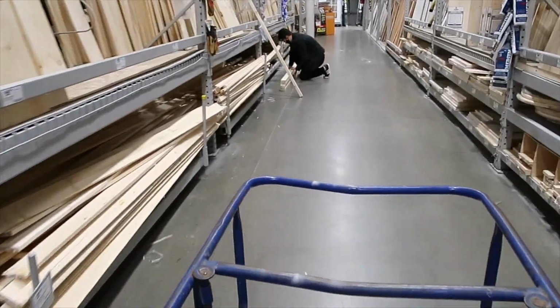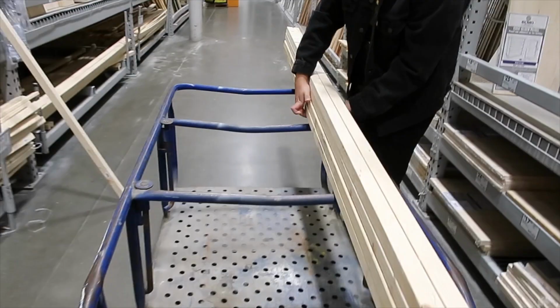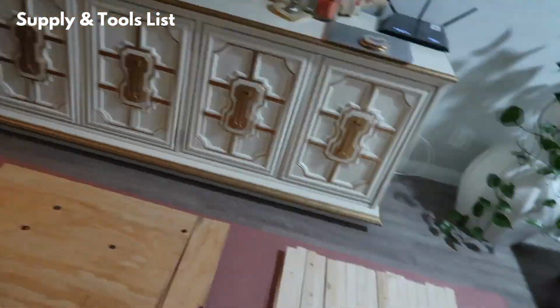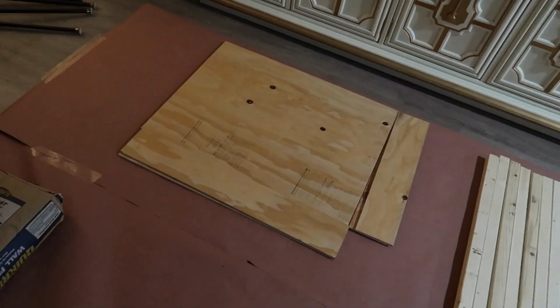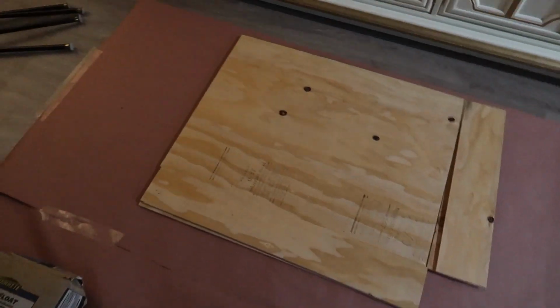Okay guys, so to start off this project, we headed over to our local Lowe's and began to get all of our materials along with our equipment that was definitely necessary in order to create this massive project. We are going to be using 2x2s, and we got them all cut at Lowe's. Shout out to them. They were a little frustrated because we got a lot cut, but it's okay. 32 cuts. They cut the lumber, and then they also cut the plywood.